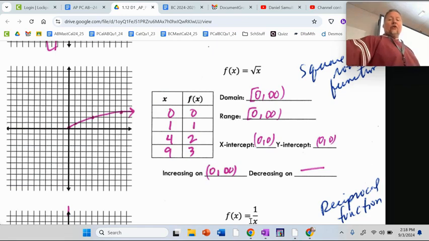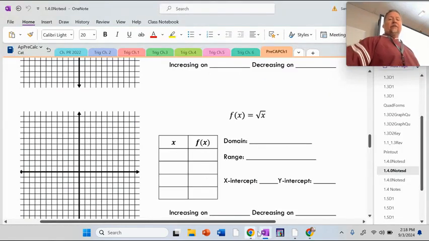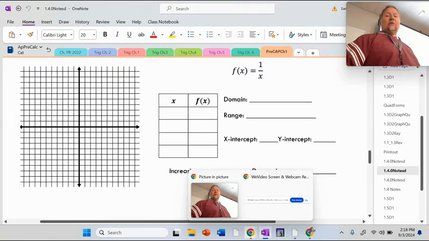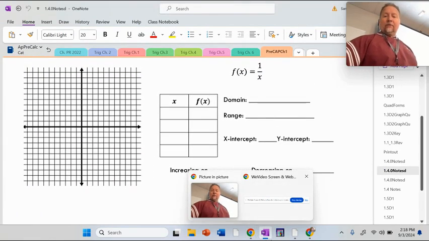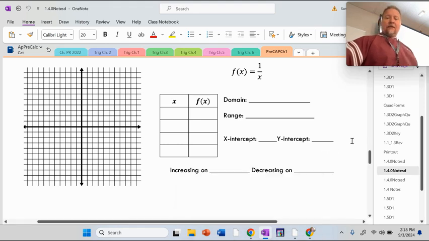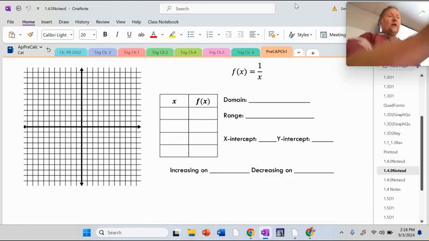And now I'm just going to go ahead and go to the notes. That's why I started the video, and actually do this. So I wanted you to practice that input, output. I don't know why that screen is down there. Okay, got it. And go ahead and plug in some values. I'm going to need a bigger chart here.